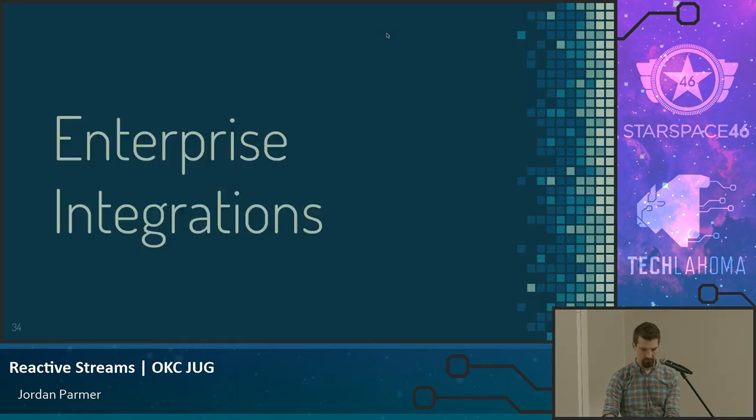All right. Okay, now here in my opinion is where we have a really big benefit of the akka-streams system: enterprise integrations. When you're working with larger data platforms, you want to be able to naturally hook up to all kinds of different endpoints to receive and push data. And the nice thing about the akka-streams API is that a lot of the ones that you might commonly write to, it already has connectors for.